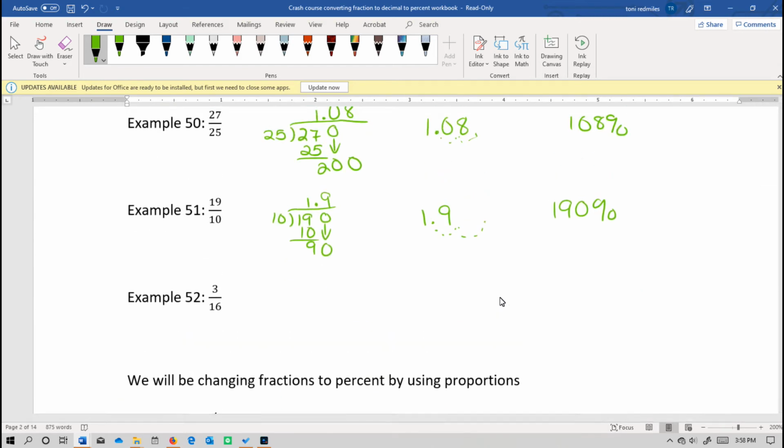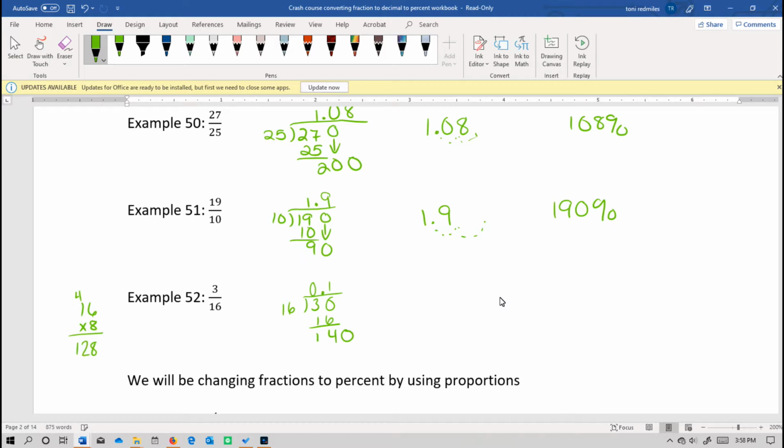All right, 3 goes on the inside, 16 on the outside. 16 cannot go into 3, so I'm going to put a 0, a decimal, and another 0. Goes in one time. Just going to give me 14 coming out. Can add another 0. I'm going to say 16 can probably go into that 8 times. It does not matter if you're wrong. You just want to play with some numbers until you get it. So 8, 9, 10, 11, 12.